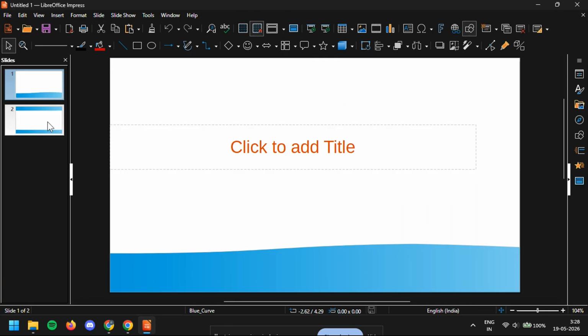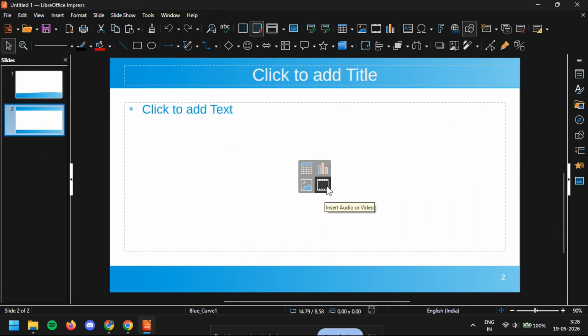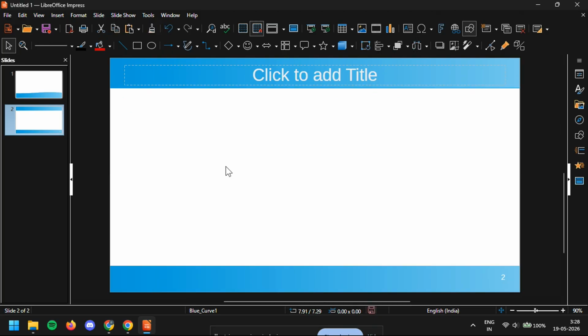After your presentation opens, look through your slides and select the one where you want the chart to appear. This part is important because the chart will be inserted into the currently active slide, so make sure you're on the exact slide you want to edit before moving to the next step.